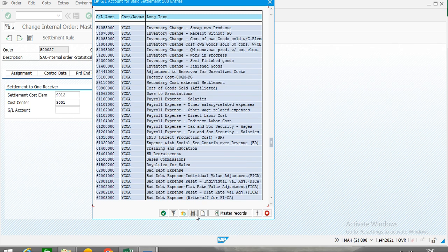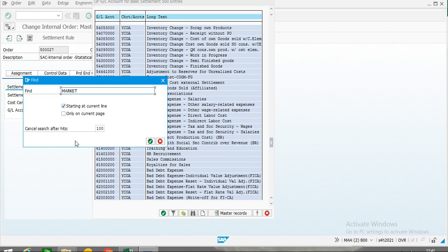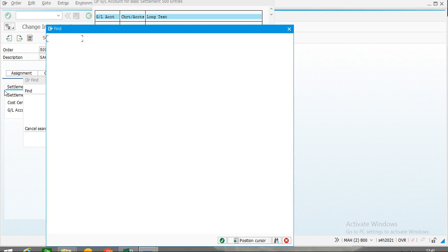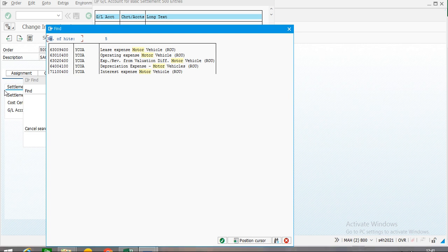Motor pool expenses. Check these expenses, operating expenses from motor vehicle, interest expenses, motor vehicle, depreciation expenses.